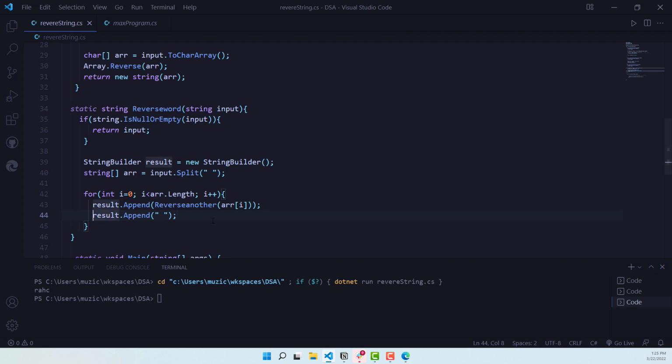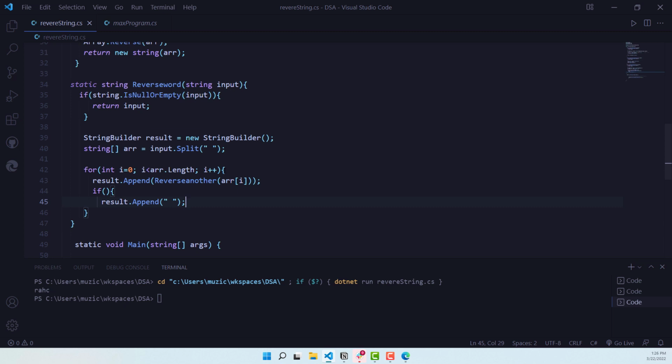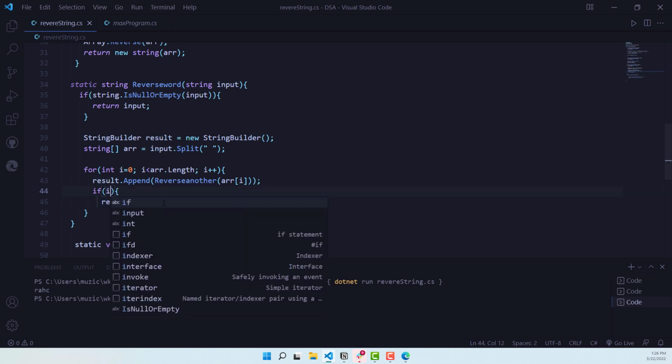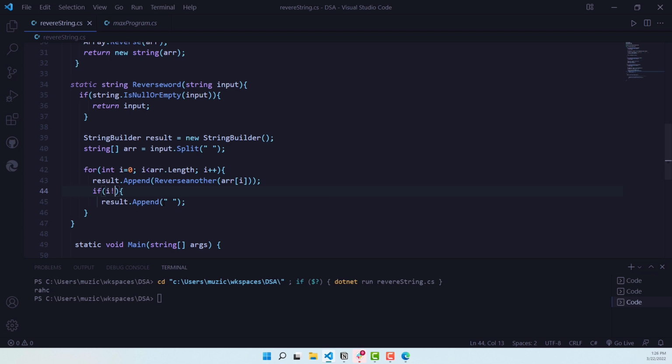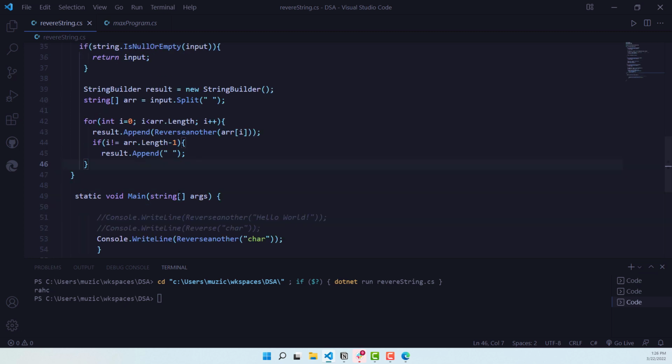So what we can do is make another condition here, and then we'll check if i is not equal to array.length - 1. So basically, if it's not the last word, then we can add spaces, right? So we can add spaces.